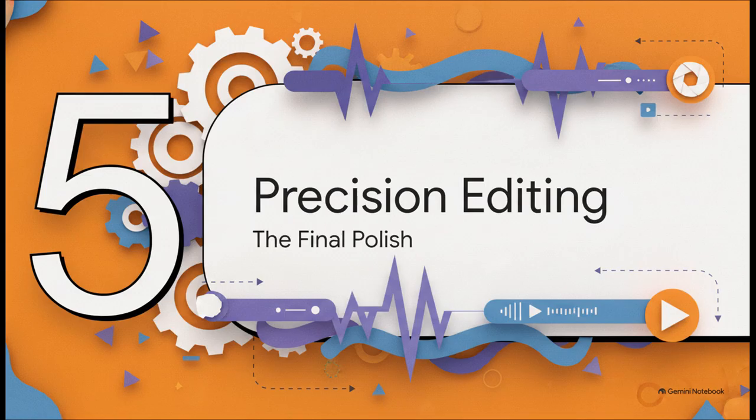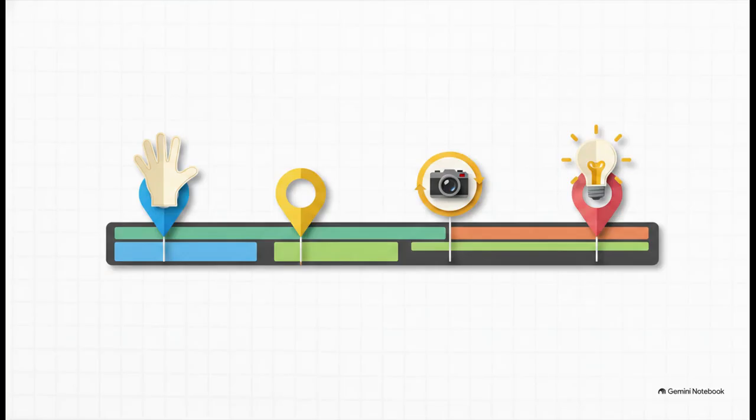For our final section, we're looking at the final polish. Welcome to Pillar 5, Precision, Editing, and Control. Fact 17 is going to fundamentally change how we write prompts. Seedance 2.5 introduces timestamp-level instructions. You no longer have to write one massive, confusing paragraph and just hope the AI guesses the right pacing. You can now dictate the exact second an action should occur on your timeline.